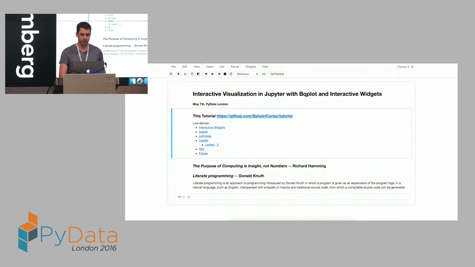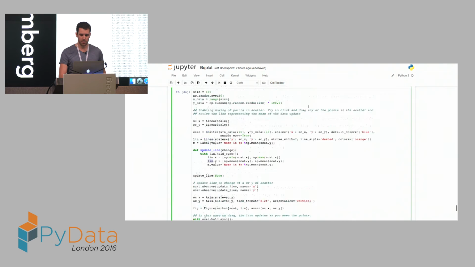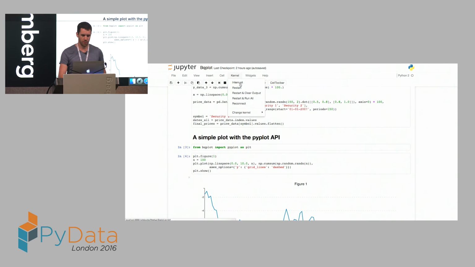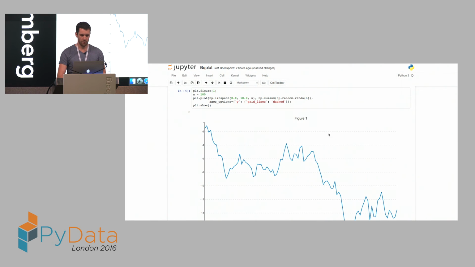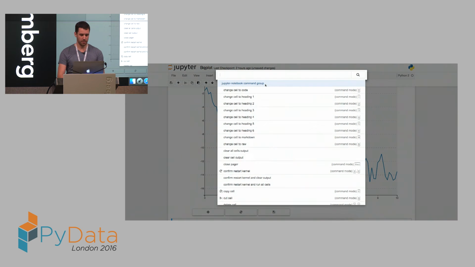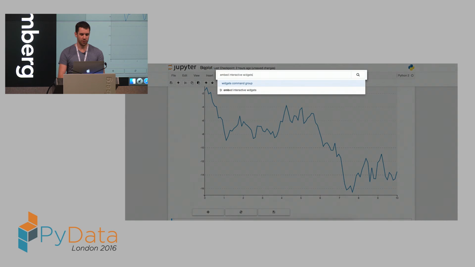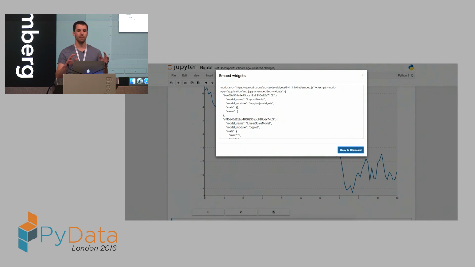By the way, if you really like any of those visualizations, for example, I should restart the kernel here. What you can do now, which is one of the new features of the API, is that you can decide to embed interactive widgets, and you get a copy-pastable snippet of code that you can embed into any HTML page, and it will support custom widget libraries like Bqplot, IPyLeaflet, Py3.js. And if you follow our template for custom widget libraries, like the cookie cutter I was talking about earlier, then you will have all of this for free.